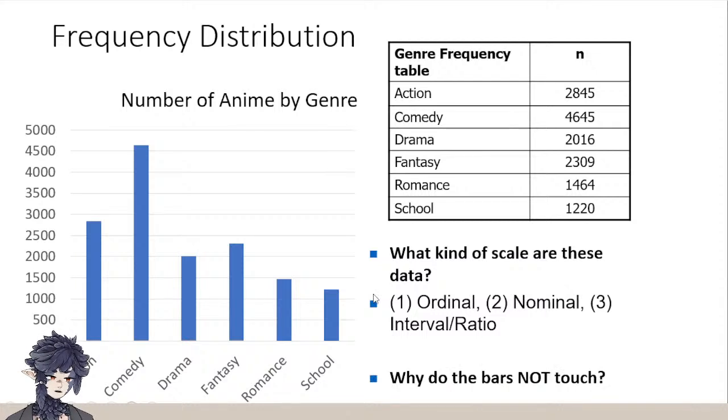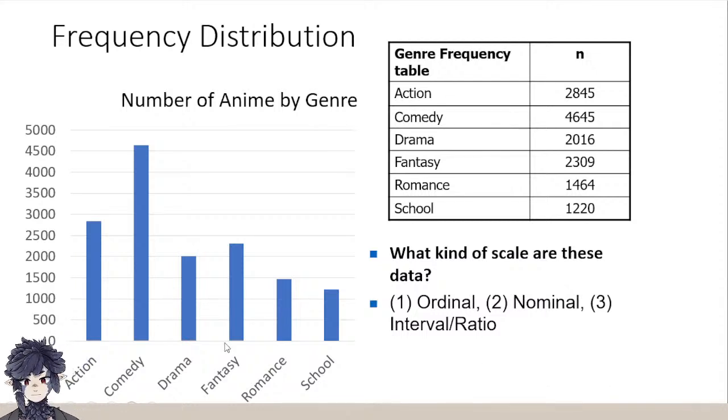This scale, first off, this scale's nominal. Genre is a nominal scale. There is no reason that these have any particular order to them. They don't need to be placed in any particular order. I just happen to place them in alphabetical order, but I easily could have put them in order of most common, or easily could have put them in the order of highest rated. There's no reason I had to put them in the order they're in. They're categories and they don't have an order. So this is a nominal scale.